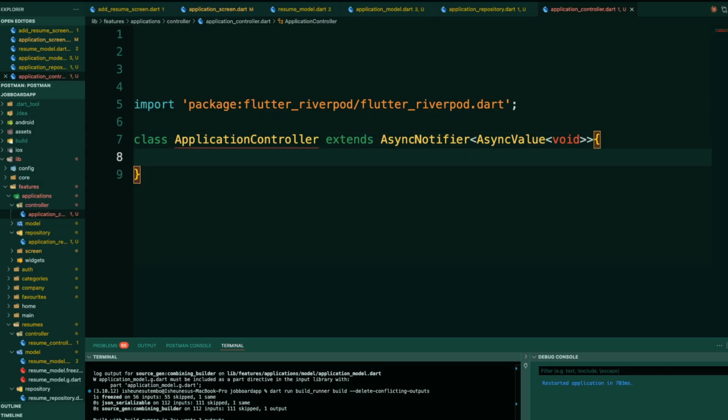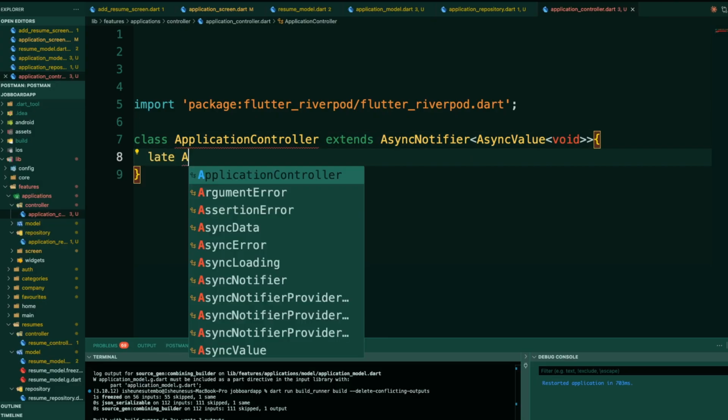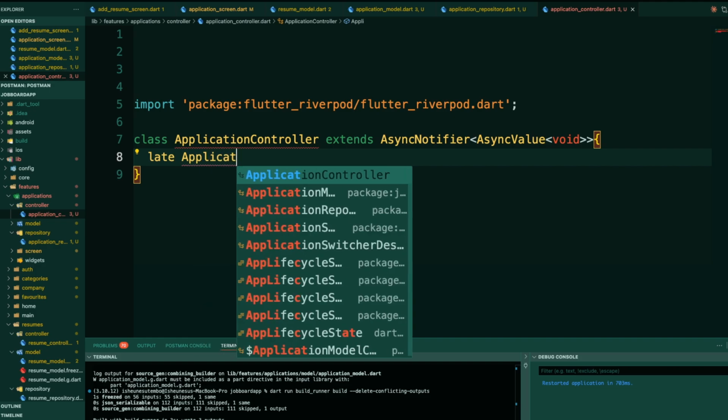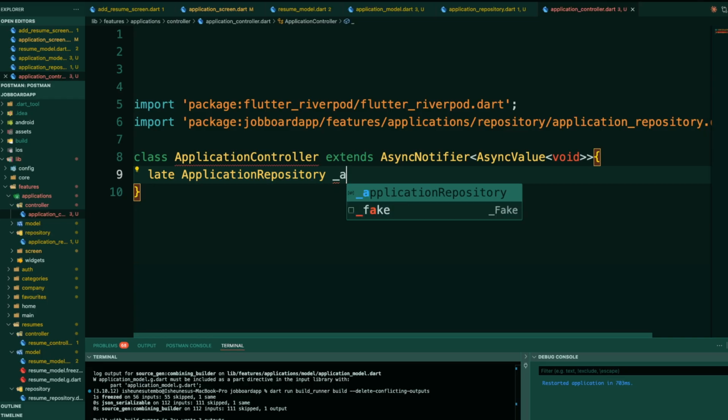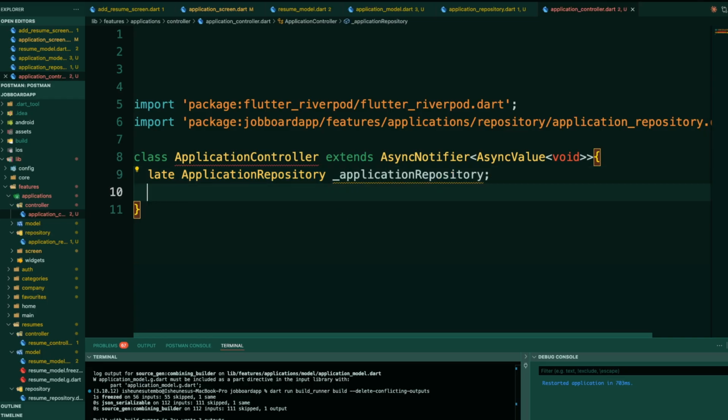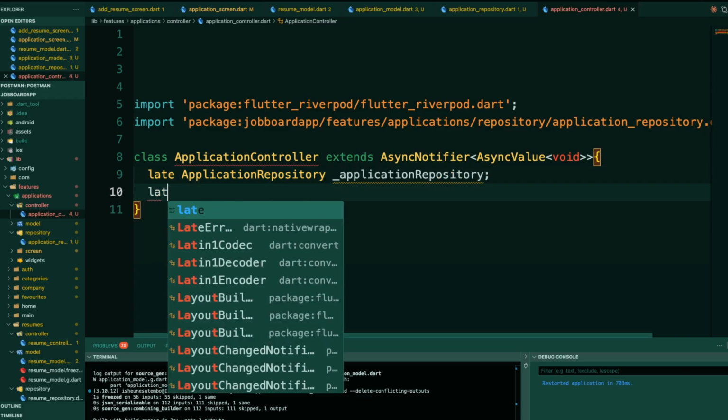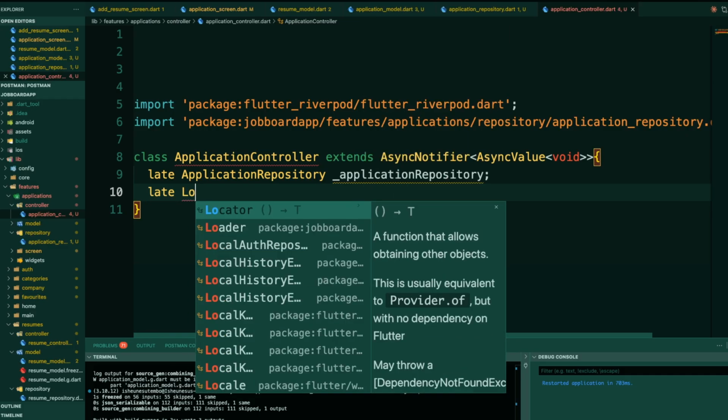And then now let's initialize our application repository. And then let's create another one for local auth repository.